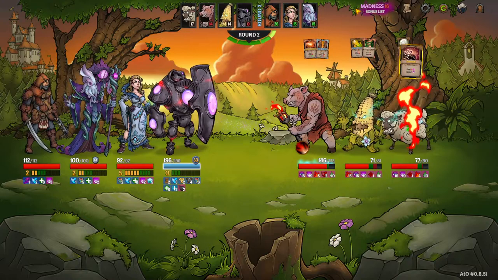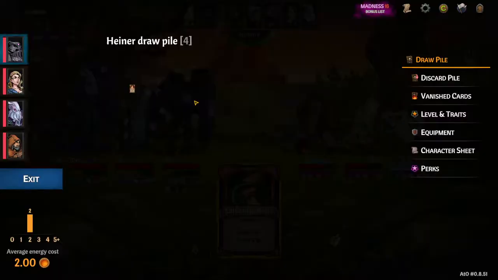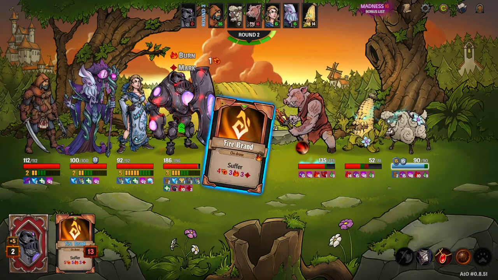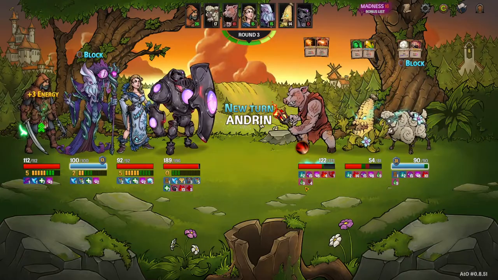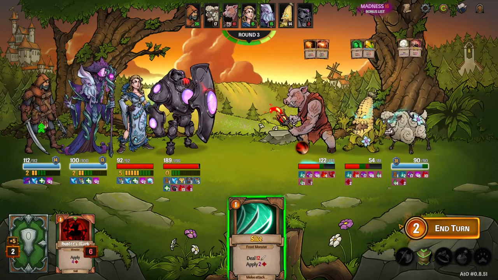The taunty man is a little bit more vulnerable, but he's Heiner with a breastplate, so he's just chill. Okay, we can start taking down Bacon at this point. Quite. Oh, he's immune to Mark? Oh no, I just wasted so much Mark.